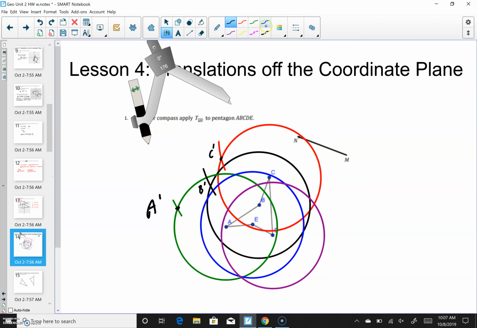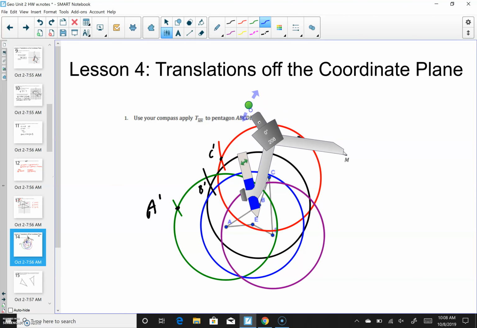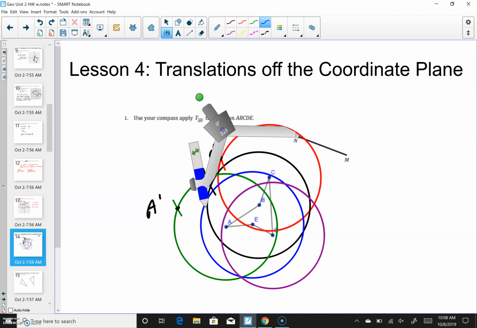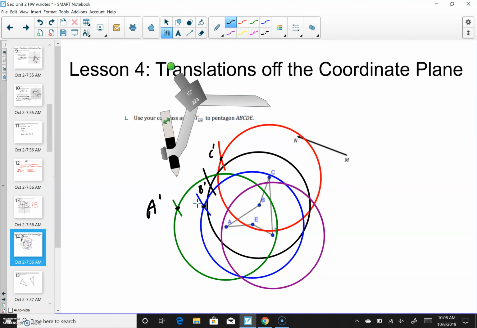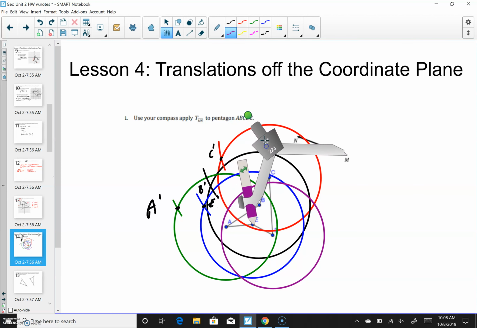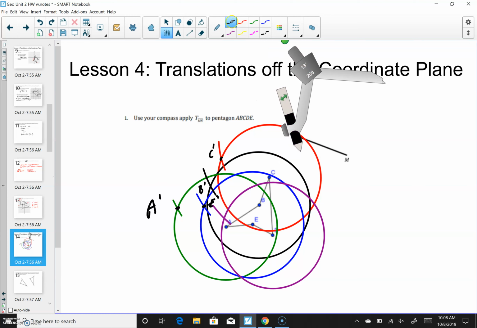And again, just got to be patient with me. We're going to continue to go through this process. Our blue circle goes for point E. So we'll go back to the original. We'll measure it out. Slide over to point N. Make our intersection point. And there's going to be E prime. And then last but not least, we will do the circle that matches up with point D. So I'll shrink my compass a little bit here. We'll go through, I'll slide it across to N. And then we end up with our last intersection point for D prime.